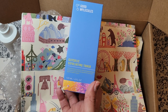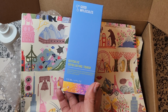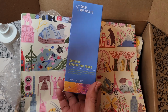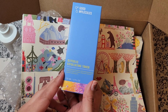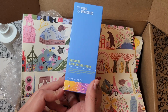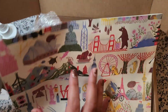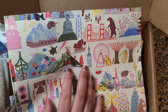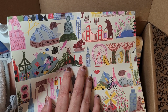Anyway, I tried a toner and toners don't work on me. I've tested a few now and yeah, they actually make my face very dry and flaky and awful, and toners don't work for me. I don't know what it is, but yeah. And it's exactly the same one as last year. That's disappointing. This is not looking good. I'm really disappointed I didn't get the extra large one, because last year I got the extra large bag and that was really, really good.